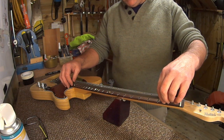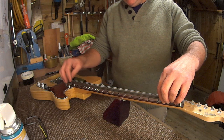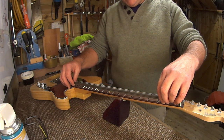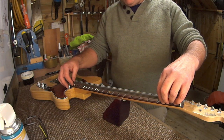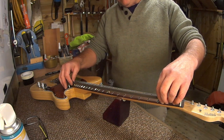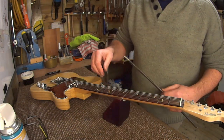Now if it touches the middle one first, it means that the rod is more curved than the neck. If it touches the end one first, it means the rod is flatter than the neck. Now in this case I can see it touching the middle one and moving it, and not moving the end one. So if I bend down, I'm bending the rod onto it and it will move both, but I'm feeling it when it's its first point of touch. So this is too curved at the moment.